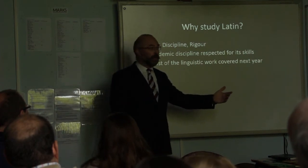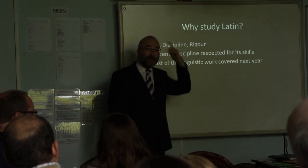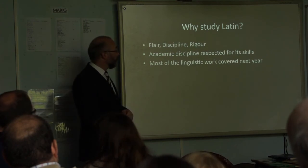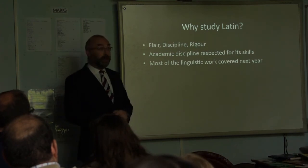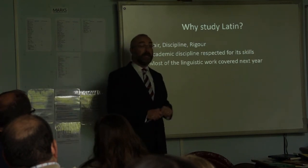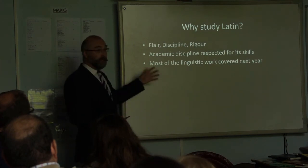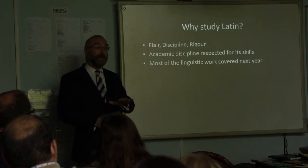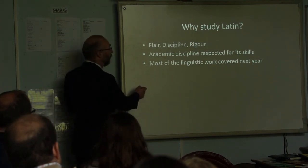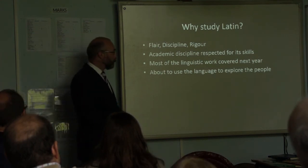And therefore, if you still can't quite rattle off your pull, you've still got 3 years to be able to get that up there. Likewise, for next year, most of the linguistic work that remains is covered, and then you really have essentially got one construction to do in the upper fourth year in the last 2 of those books. So do think about the time you've invested, do think about your level of confidence at the moment, and make your informed choice as to whether you think 3 more years will help that.